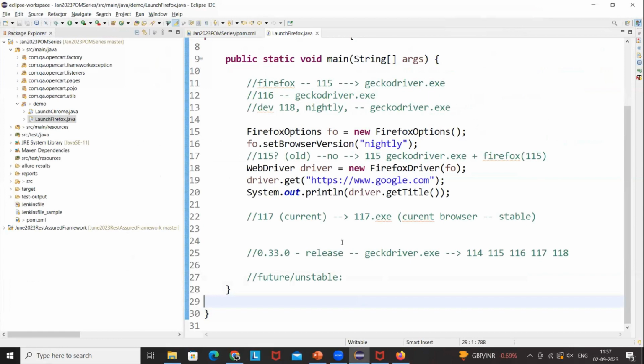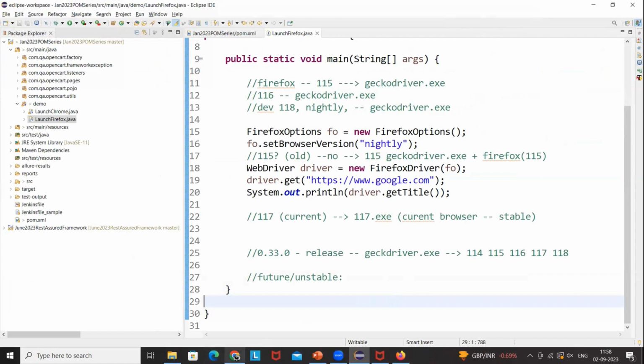So in the framework also, you can manage all these browsers and browser versions, which you can mention in your testng.xml or any configuration, and then you can run it. And then you can run in parallel mode also with different varieties of versions in local. Perfect. So this is about the major release.